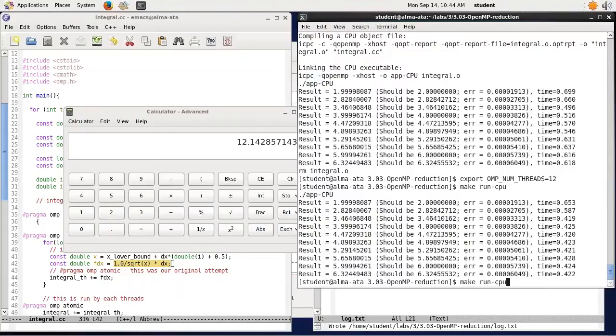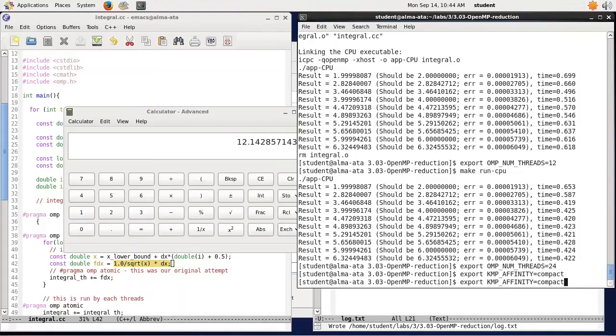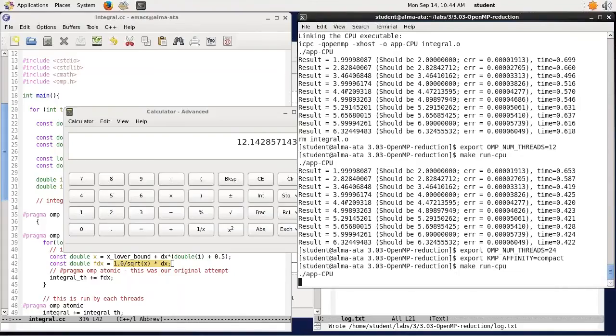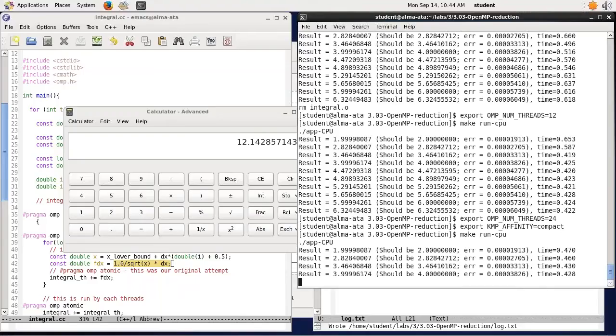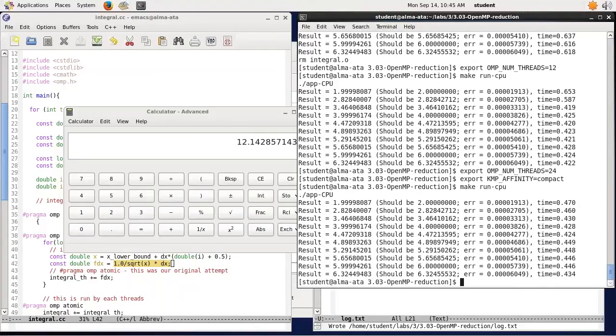Let me now set the number of threads to 24 and set one more variable, KMP_AFFINITY equals compact. This will set up binding of software threads to physical cores. We will talk more about this in session number 8.